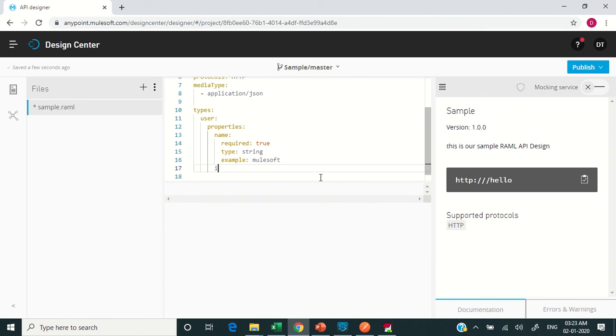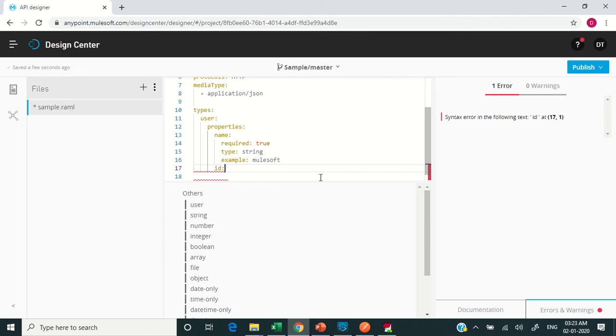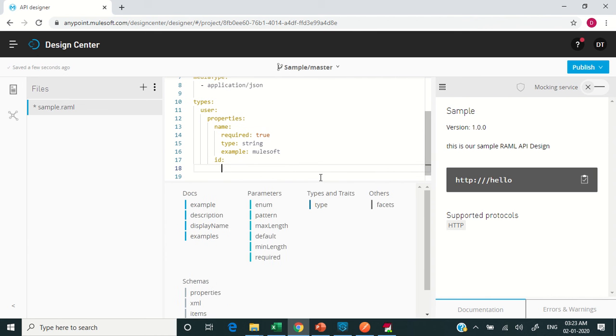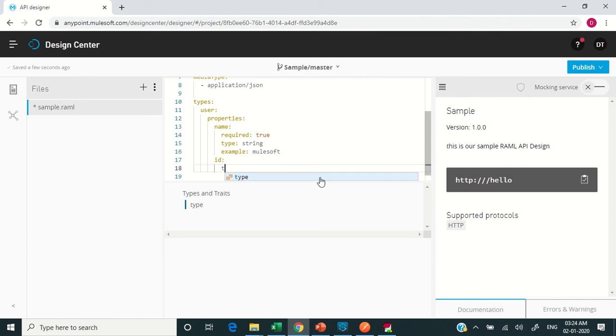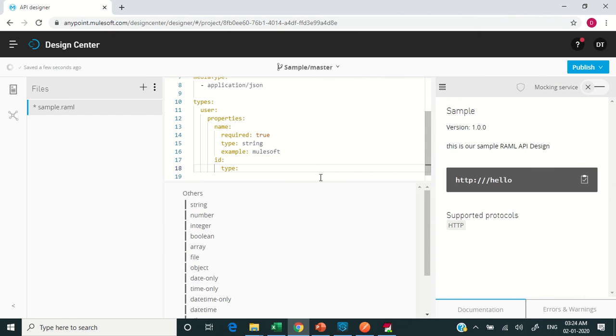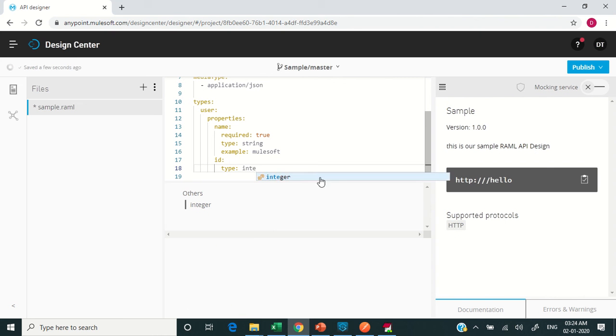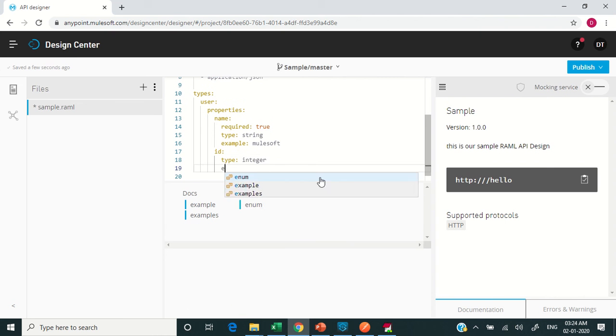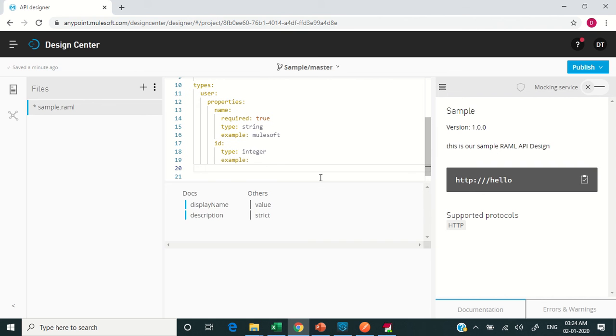Then there is another property of type user. The name is ID. This is not required, but the type of this is integer, and the example which you can use here is 100. So now the user is a data type for us.